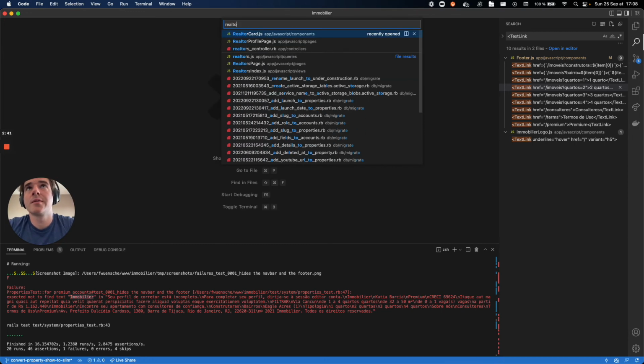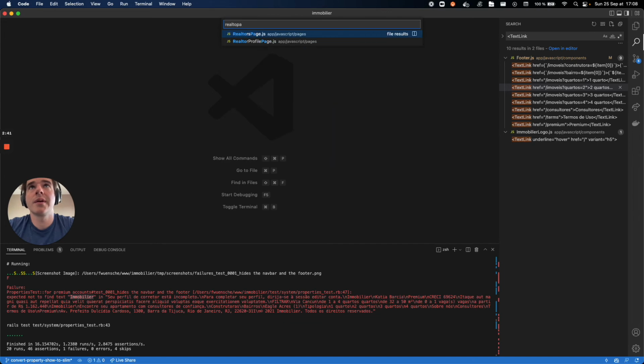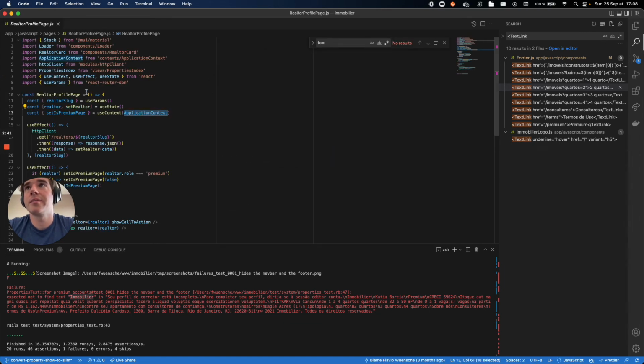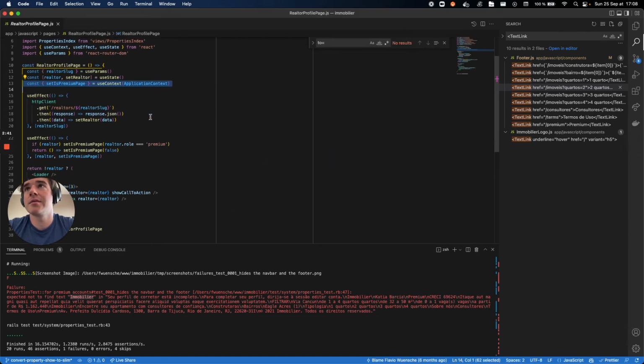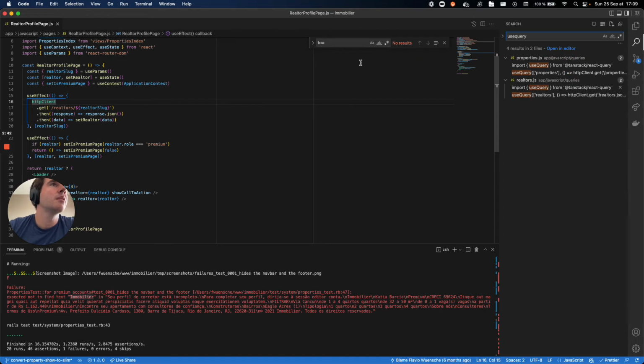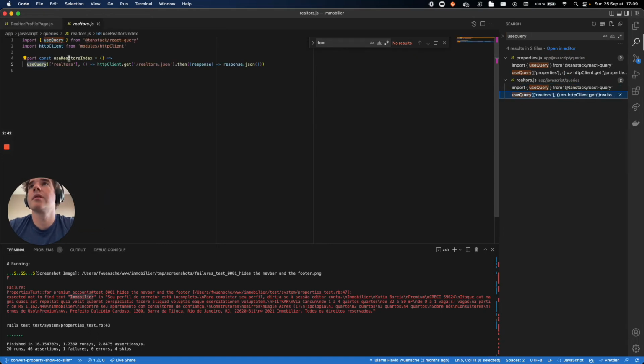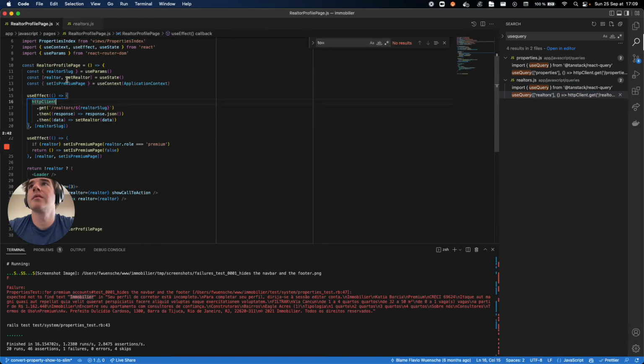The Realtor index, Realtor page, Realtor profile page depends on this. And it has a Realtor, set Realtor, HP client. We don't use React Query yet. Use query. Routers, use query. Routers index.